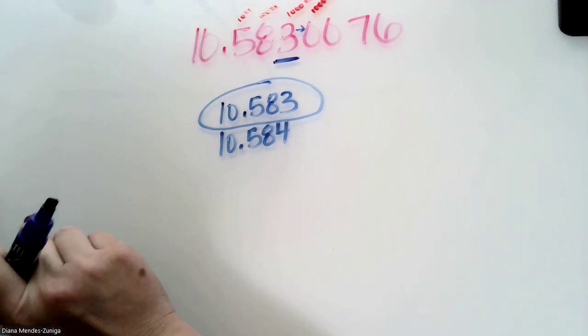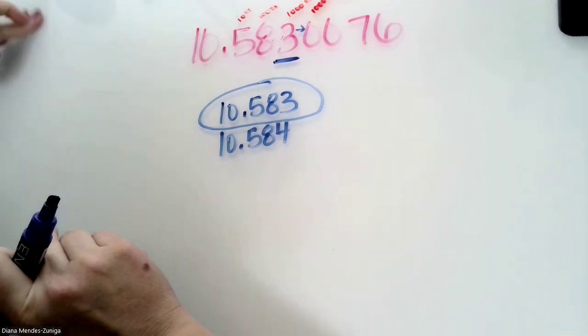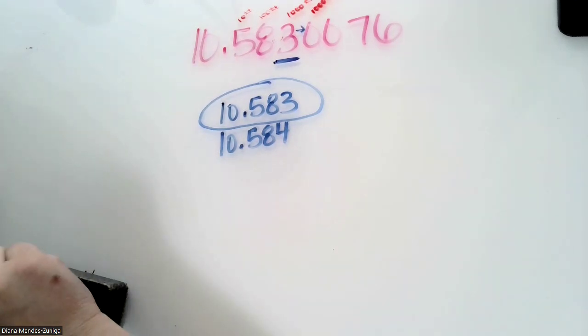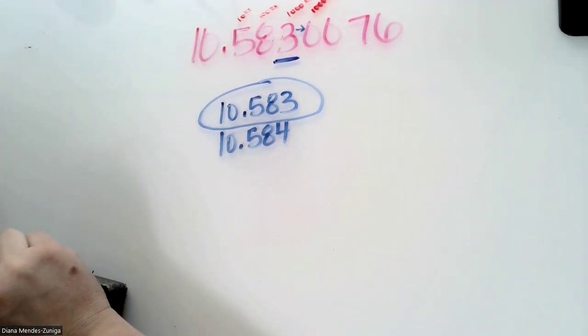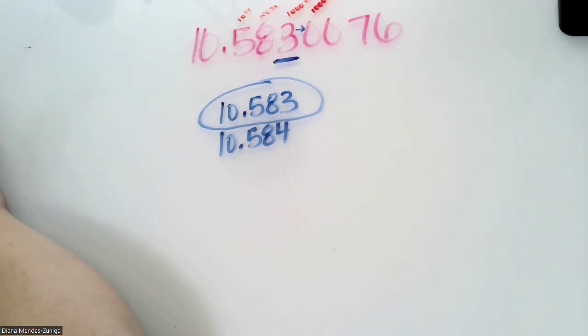Okay, this is kind of how you round numbers. This is a very short sample of how you do it. There is a section in the book if you would like to look at that, just to clarify it a little bit. But this is just a short example of how you do that. If you have any questions, let me know.